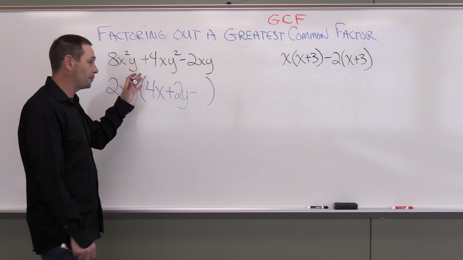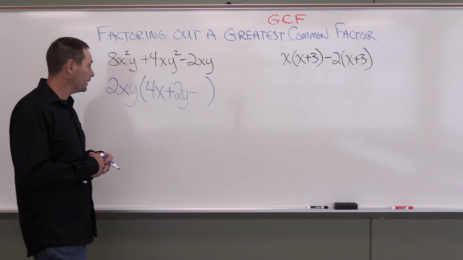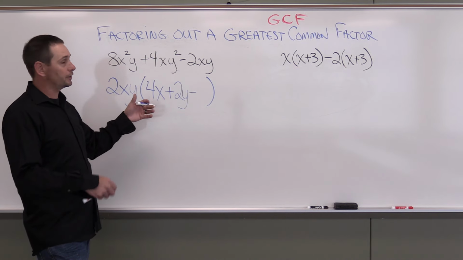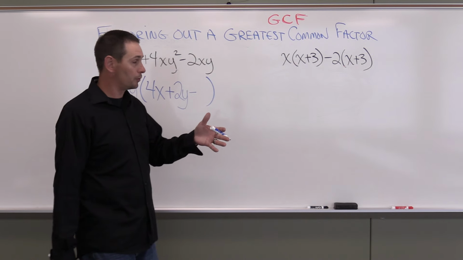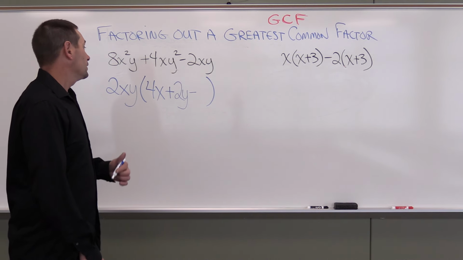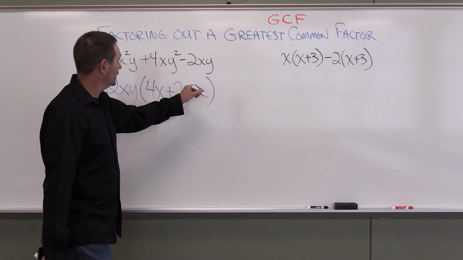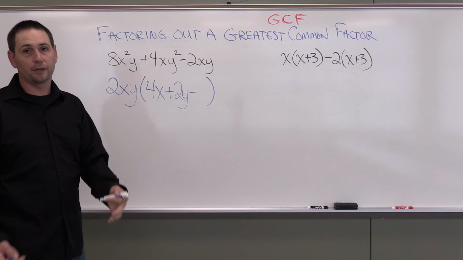Common mistake, and why I picked this problem, to make sure you look for this, because you'll see it in the book a lot. The common mistake is, oh, I factored it out, it's gone, and then people will finish and write the parenthesis right there. Don't do that, because you're going to be completely missing a term. If you were to remultiply and you didn't have anything there, you'd be missing a term completely, and it wouldn't be the factored version of this.